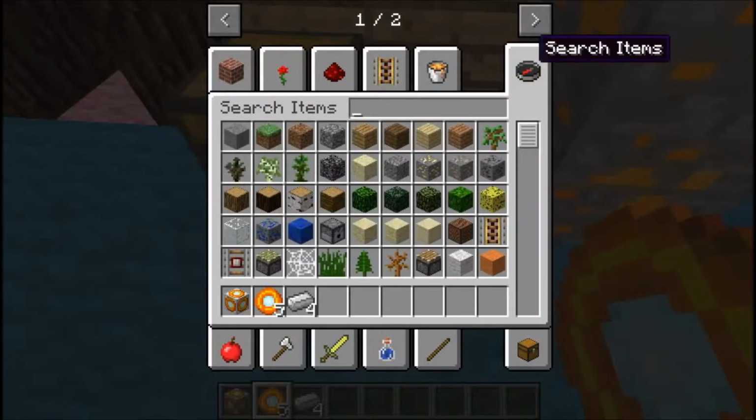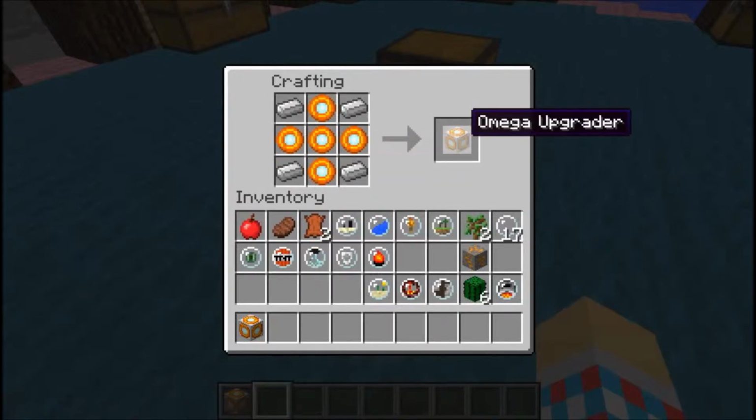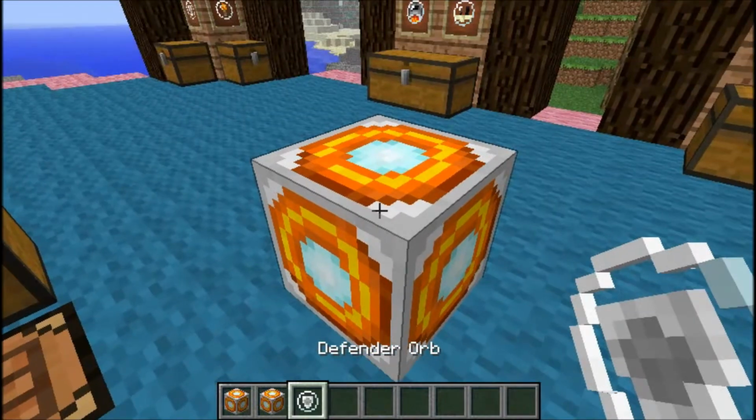Let me grab another chest. Actually, I can show you guys right over here. What you do is you put it like this, and then put the full iron, and it gives you an Omega upgrader, which is used to upgrade the orbs. So you put that there, and do that.